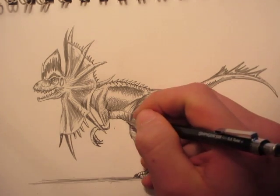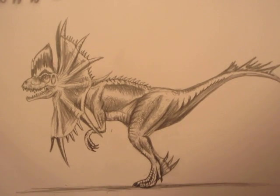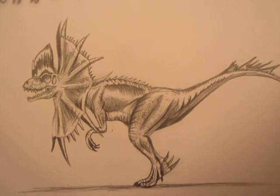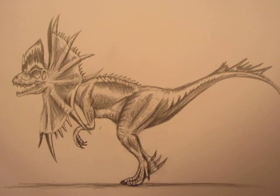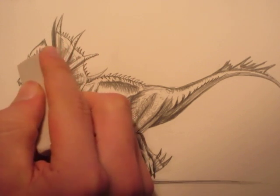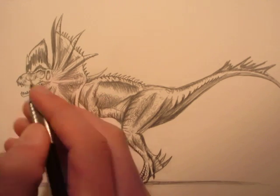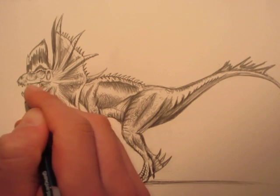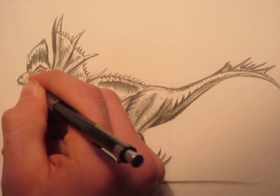So now that we're done with shading, I'm gonna go back to the head because it's driving me crazy that it looks too much like a T-Rex head. Let's move the camera a bit. So let's go back to the head. Basically, what I think I need to do is change this part and this part. So yeah, don't change yours if it looks good. I'm just changing mine a bit, so it looks too much like a T-Rex.